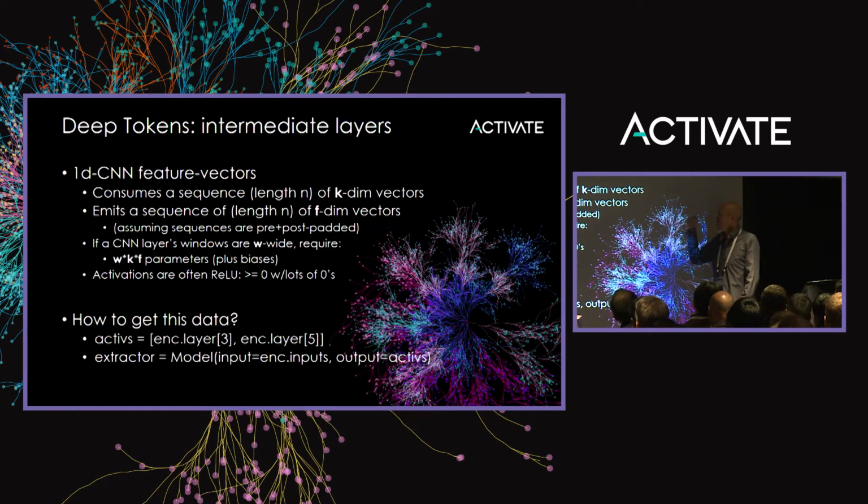Getting this information out of these models is actually really easy. Coding-wise, in Keras, it's like a couple lines of code. Two, that's all they are right there. You're going to grab out layer 3 and layer 5, the outputs, and then you've got a new model whose outputs are no longer the objective function you had. They're now the intermediate layers 3 and 5. So they're going to generate sequences of vectors.